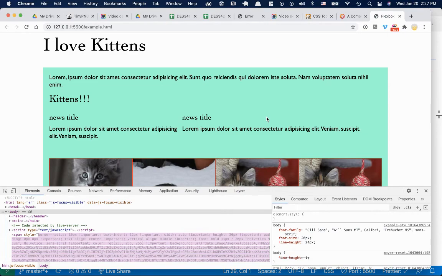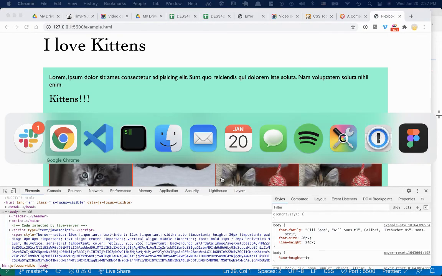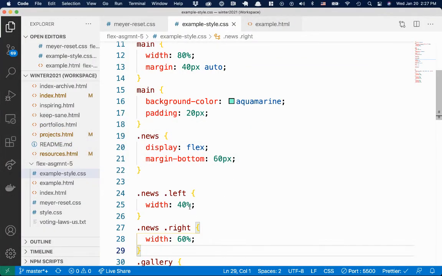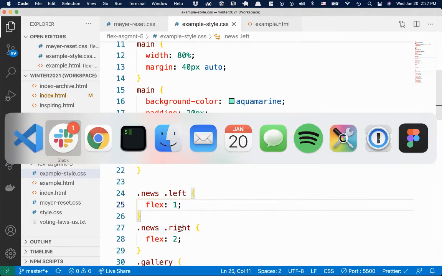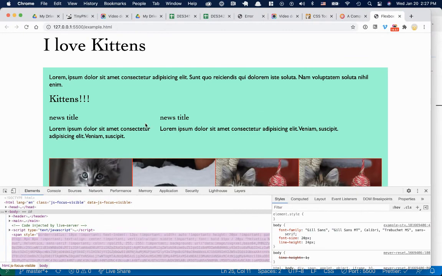So you can do percentages. You could also do this flex of 1 business. For my left one, I could make it a flex of 1 unit, and then this one could be a flex of 2. So this one will be twice the width of this one, making it 1/3 and 2/3.